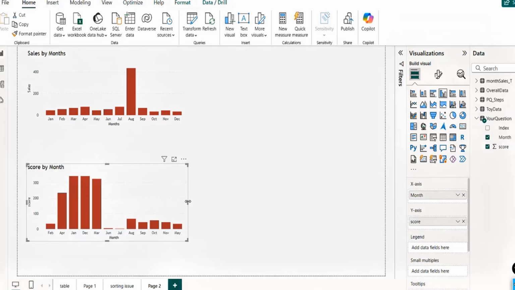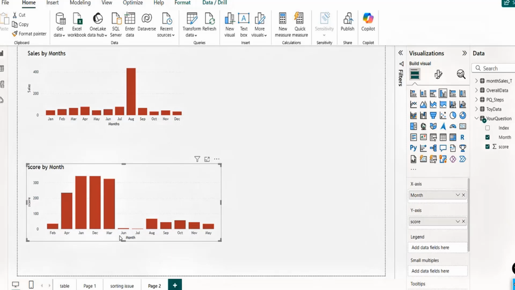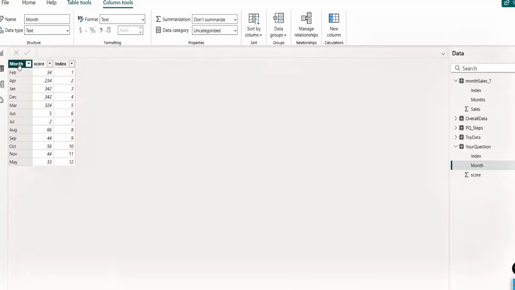See this, so sorting happens. Sorting is right. It's your mistake that you put Jan in the third index. So when you ask me whether it is important to put Jan first and then Feb, yes, because that is going to help you when you create the index like this.